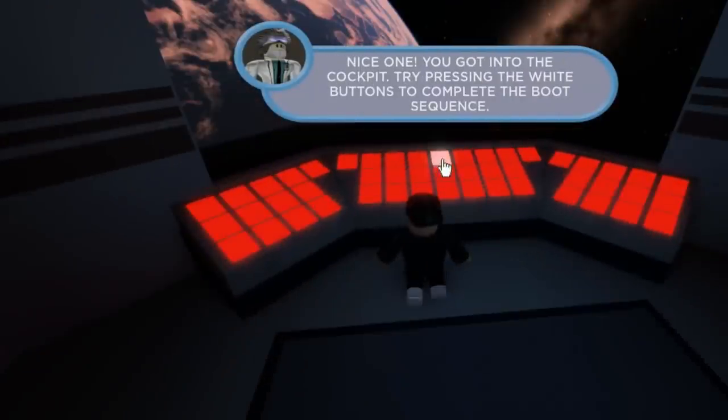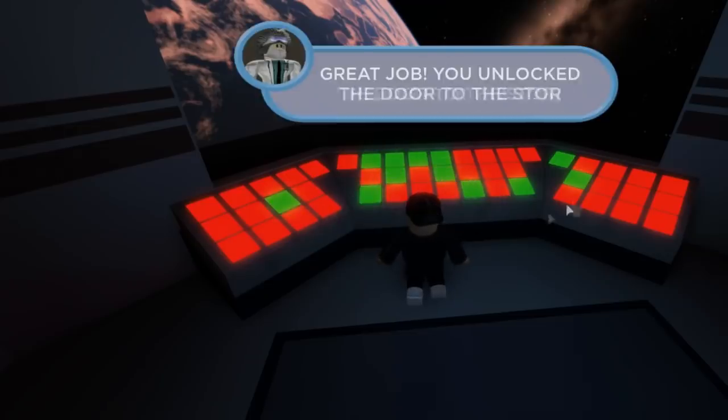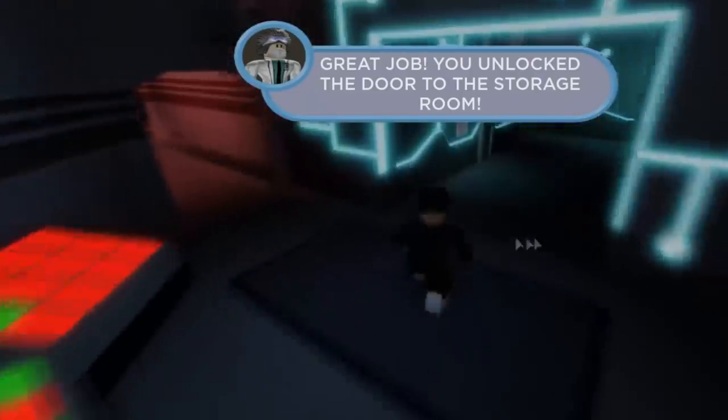That's the cockpit. Right here, all you got to do is press on the white buttons until they turn green. It's that easy. So white buttons, green, and repeat, and it should unlock. So it says, great job. You unlocked the door to the storage room.